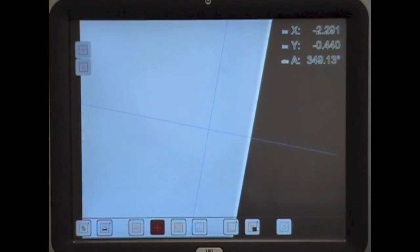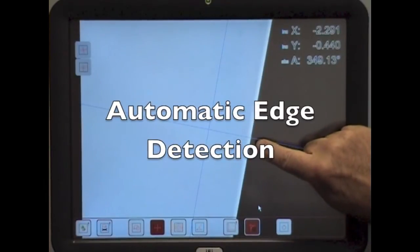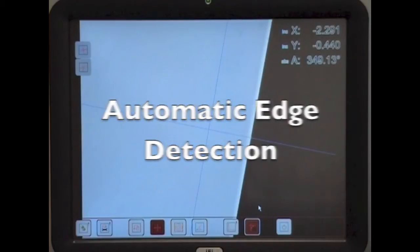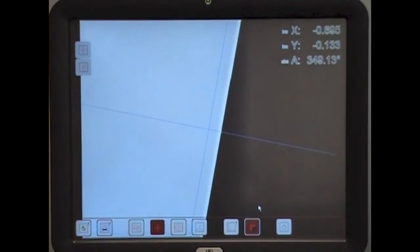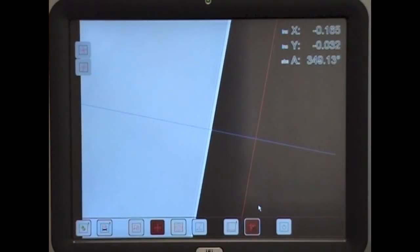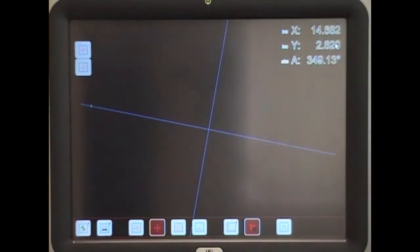Okay, so I only found that by eye, but everyone has a different opinion when judging things by eye. But this is a software system, so we can use an aid to automatically detect the edge, the difference between the black and the white. There's a green line indicates that point, and as we accelerate in towards it, a red line comes in and tells us how close we are to the intercept. Once it's aligned, it turns green, and we can zero the X and the Y coordinates.